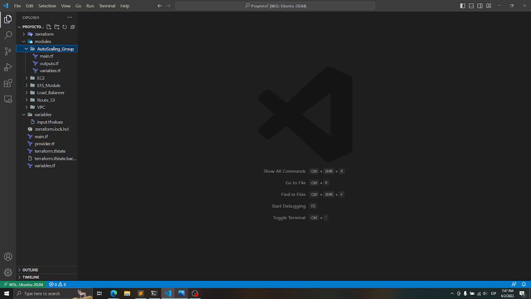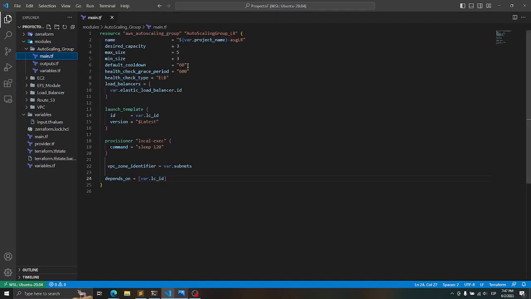Autoscaling group. We define the autoscaling group with parameters such as desired capacity 3, maximum size 5, and minimum size 3. We add the load balancer that connects to your autoscaling group, and in the launch template we specify the ID of your launch template along with the VPC identifier.